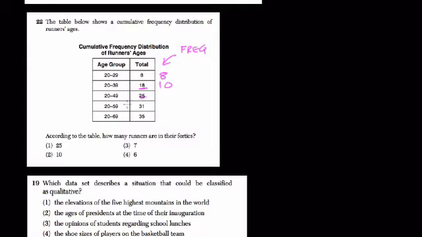Next there are 25 in this group, so I had 18, now I have 25, that's 7 more. So there are 7 in this group, and it keeps going. To get to 31, we have to add 6 more, and 35, 4 more. So the cumulative frequency just keeps adding all these groups. A regular frequency just tells you how many there are in each group. So how many are there in the 40s? The 40s range is not 20 through 29, that's not that one. 20 through 39, we're not there yet. 20 through 49, this is our group right here.